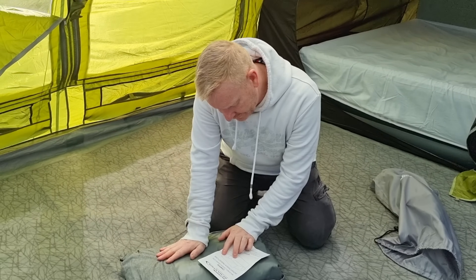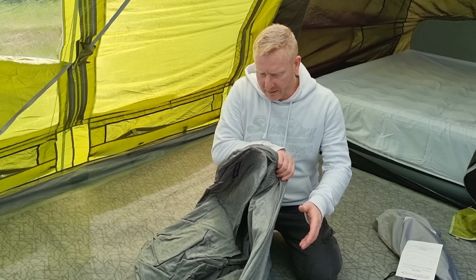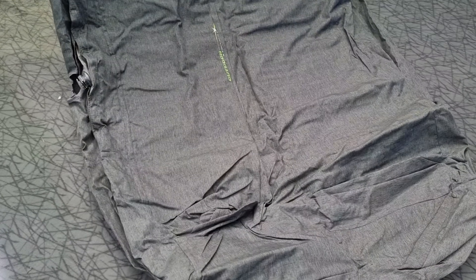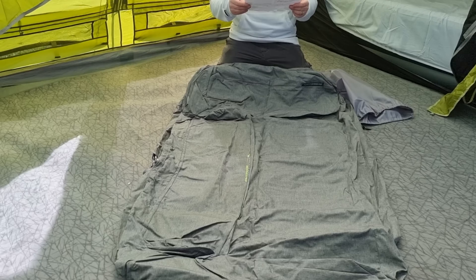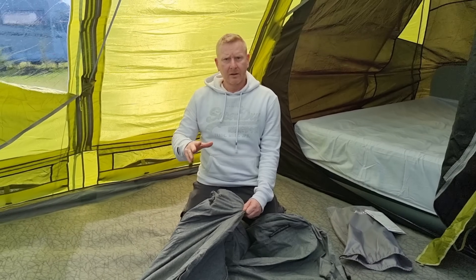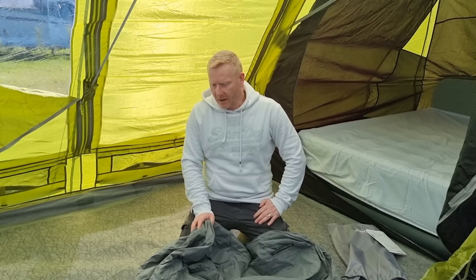This time we've bought the Outdoor Revolution, which again we've looked around and everybody seems to recommend these as being one of the most comfortable chairs you can get. Straight away you can tell the material is certainly good quality. It's not electric unfortunately, so we'll take it to the car and use the electric pump. First impressions — is it comfortable? I hope so, because they cost in the region of £100. Give me five minutes and I'll go and inflate it.